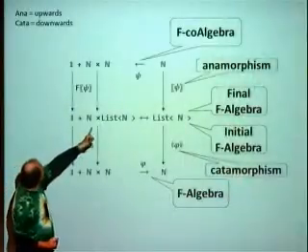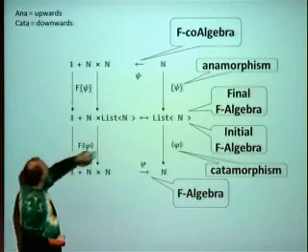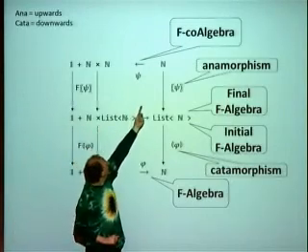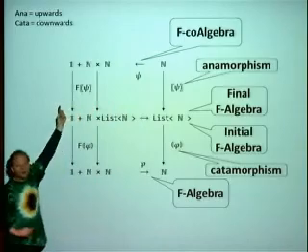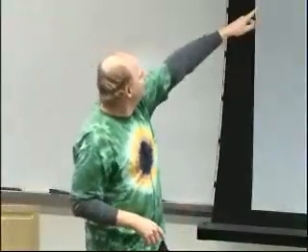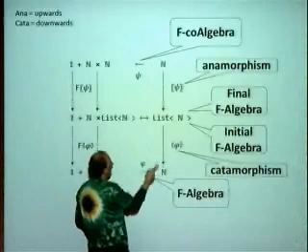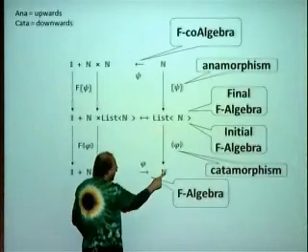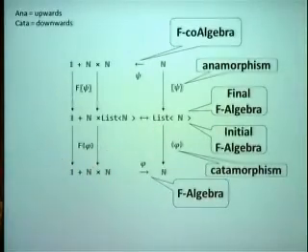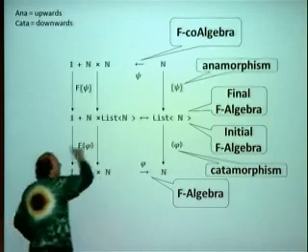And there you see that if I have a co-algebra, it goes in the opposite direction. So there you start with A, and you go to f of A. And in this case, you start with a number, and you go to either one or a pair of numbers. And now you can define a homomorphism from the initial algebra to some other one, where this diagram commutes.